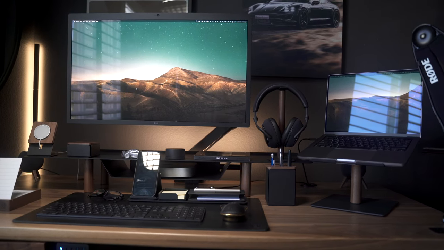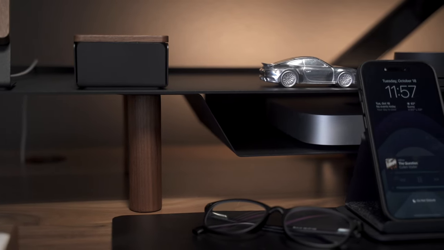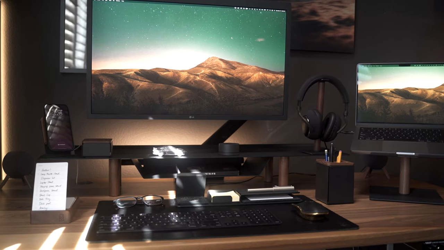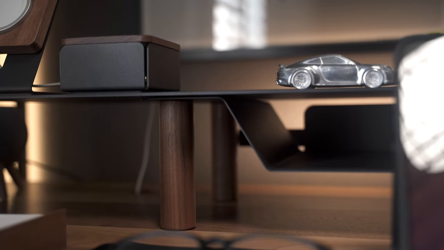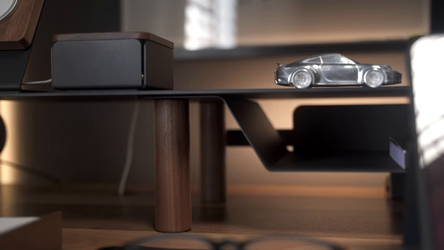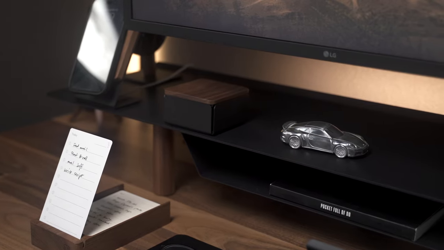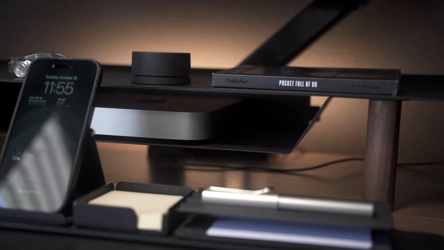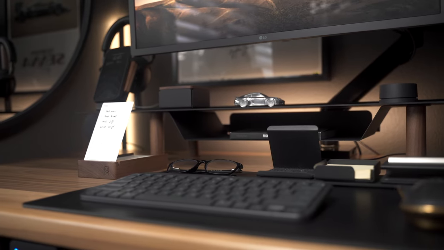The height is at 4.75 inches, which I think is a good usable size for most accessories or even a laptop to fit underneath it. Most of it is made out of metal, and the only wood materials are these cylindrical legs that I think look very nice. The storage space of the shelf is wide enough to fit my 14-inch MacBook Pro and tall enough to fit a Mac Mini. However, it is a bit too narrow to fit a 16-inch MacBook Pro. Just a word of caution.